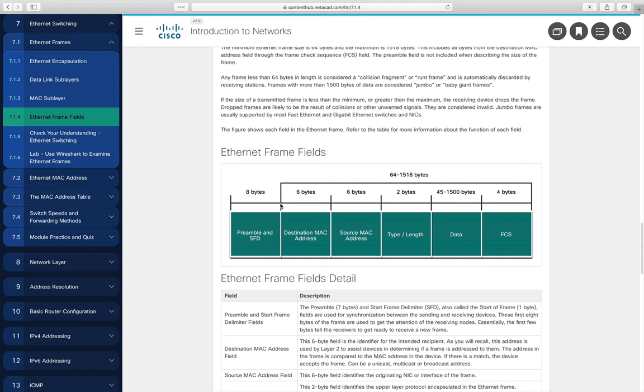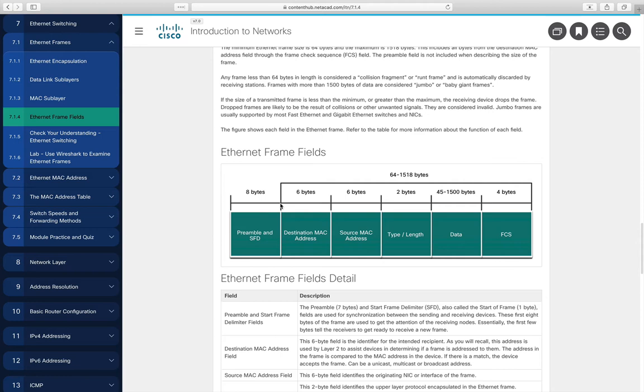Devices on the local area network that are trying to read this frame first have to lock onto the frame and know where the bit time transitions are happening so that they can read the ones and zeros. So this preamble is just a string of 01, 01, 01, 01, 01, 01, 01, so that the devices can lock on to the frame that's being transmitted. They may not see all 7 bytes, but 7 bytes is enough for them to lock on at some point and be confident that they're reading the frame bits correctly.